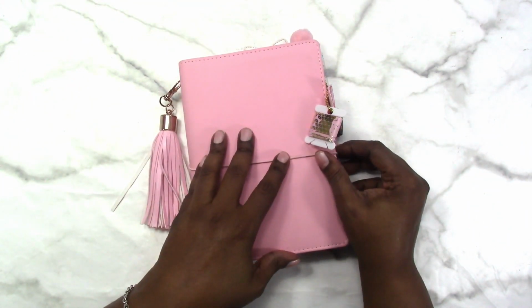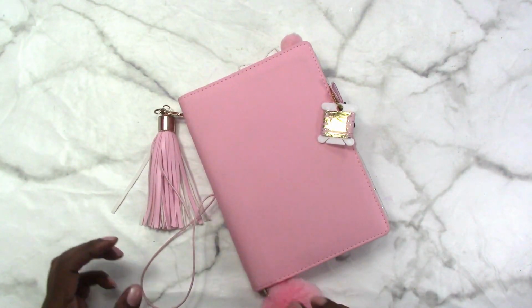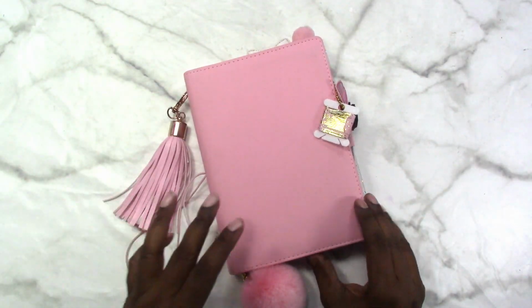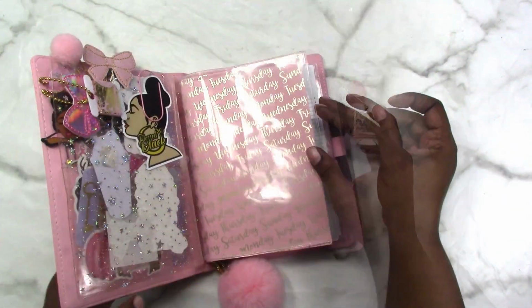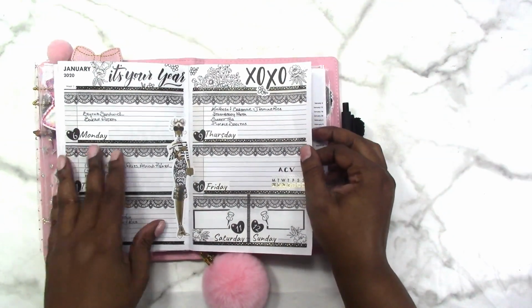Today I'm going to be planning in my food diary, which is in this Walmart Pen and Gear Traveler's Notebook. It is approximately B6 size. The poof and the tassel are from Dollar Tree. The inserts are actually Dollar Tree planners. This is the weekly planner.